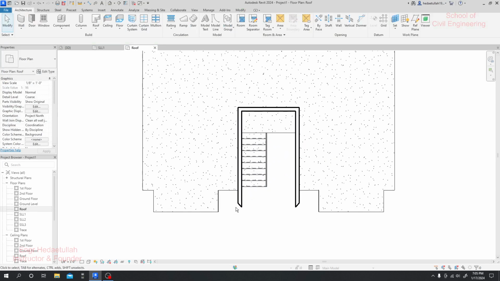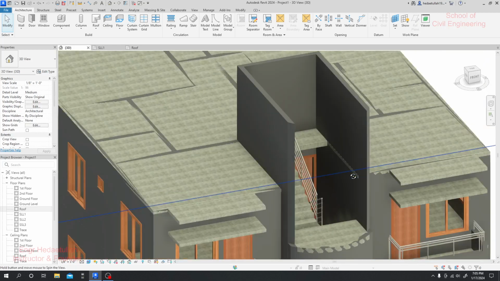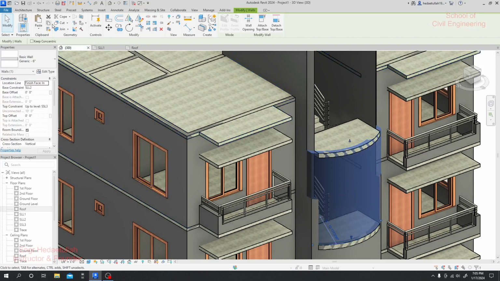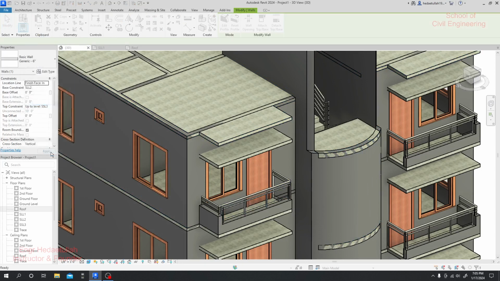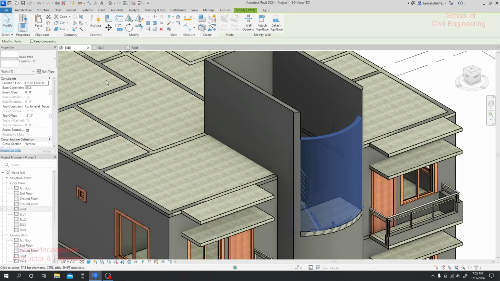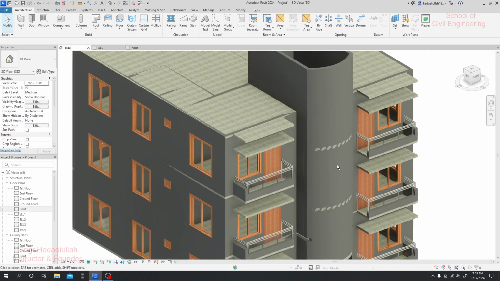Okay, so when done, and here also we'll draw our wall. So to do that, I'll go to 3D and I'll click on it. I'll just go to copy, paste, copy to selected level 3. Then okay, here I'll just provide 0 and apply. Done. Okay, in that side we have also completed.